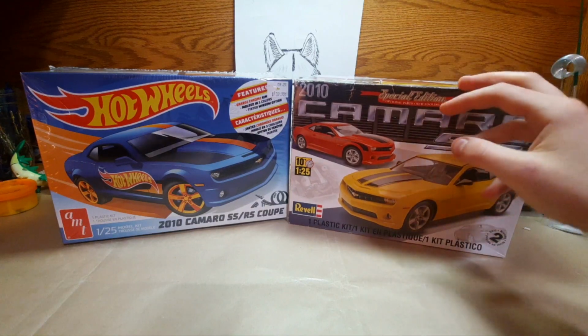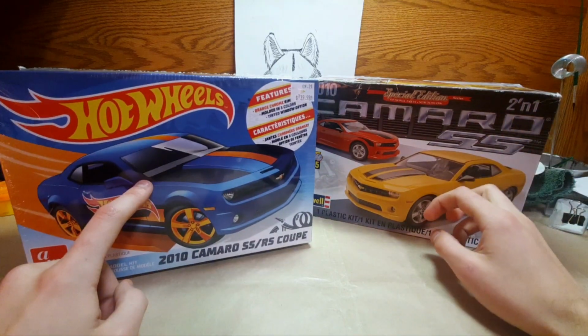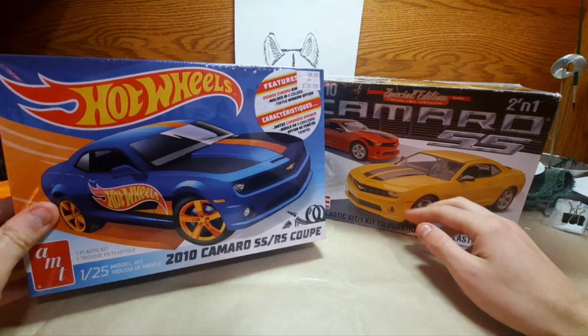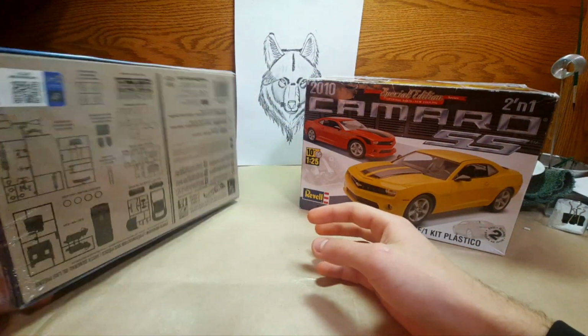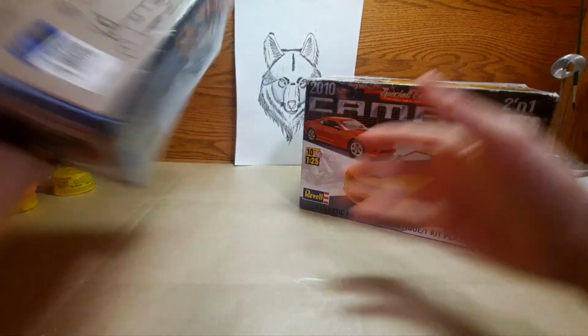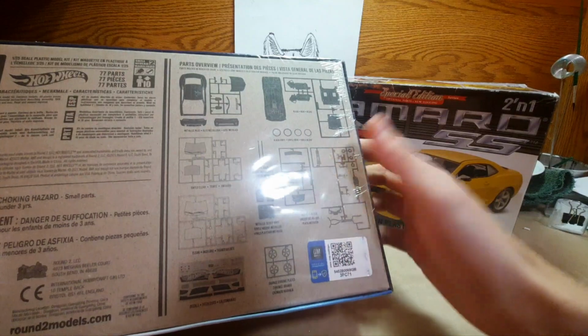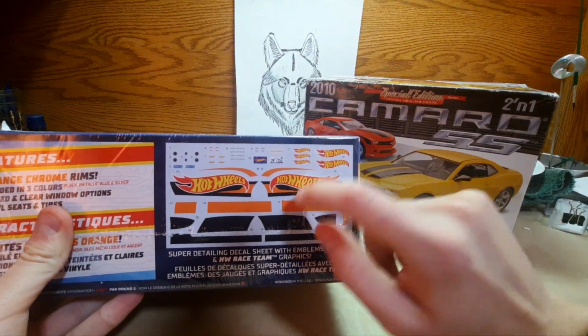One thing I have found with the AMT kit is that it's a curbside kit, so there's no engine details. It's a very plain and basic kit, as you can sort of guess by the back of the packaging. Very basic, but it does have the Hot Wheels stuff.